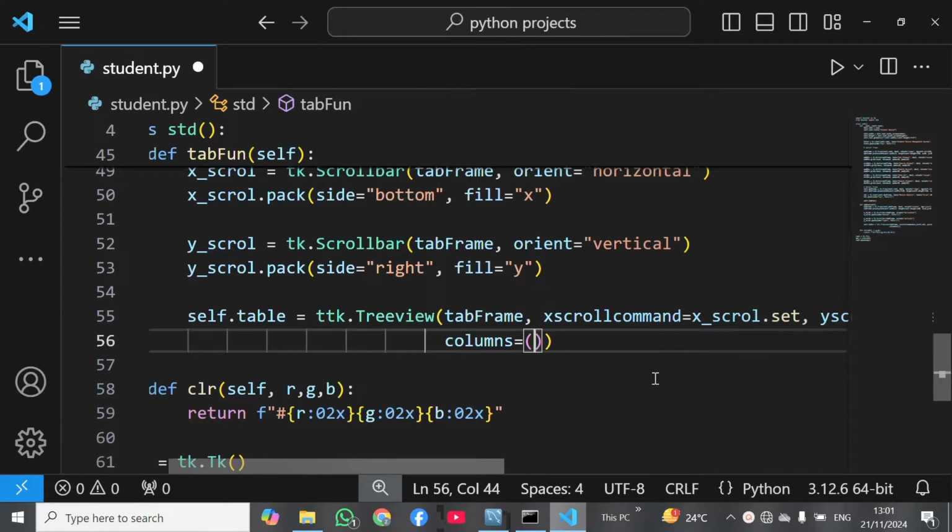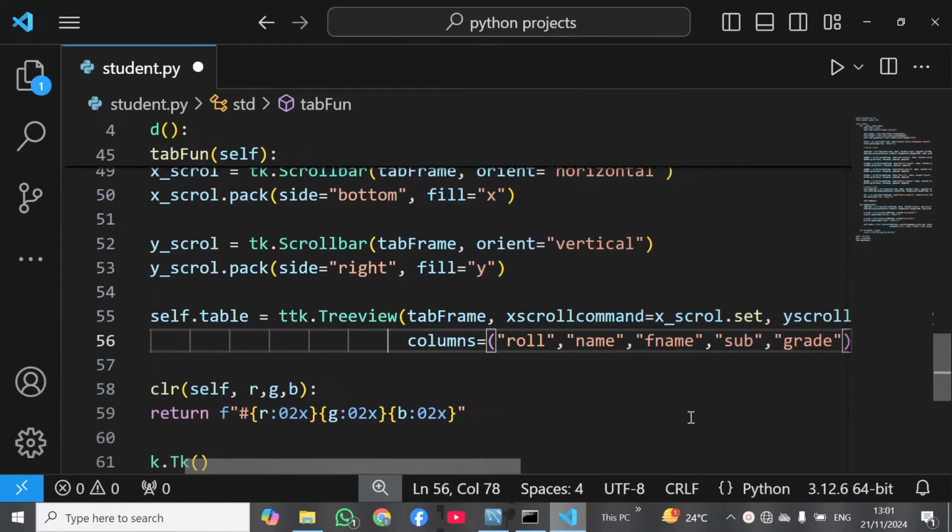So I will define the first column, that is roll number. I will set only roll. You can use any value. Second should be name. Third should be f name for father name, and then subject. And then grade. Grade or CGPA, you can use anything.